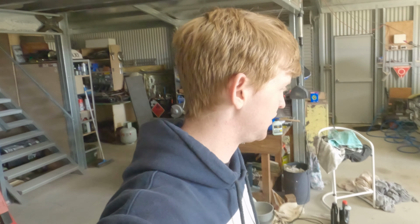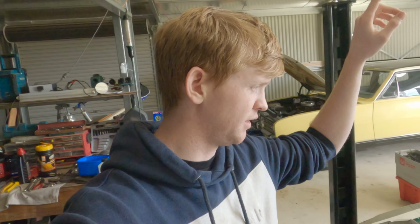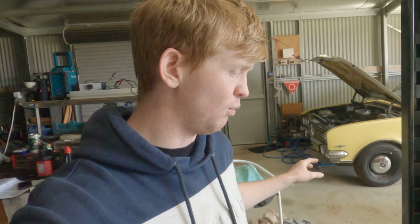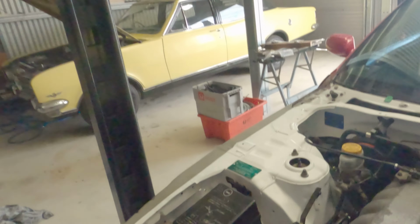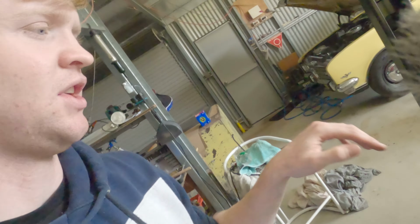Alrighty, the fluids are all filled up. Did a full once over on the engine, all the coolant lines, all that sort of stuff. It also sat overnight with a bit of coolant in it just to see if it would spring any leaks anywhere, so that is all good. Coolant's filled, that's done. Checked the oil, went over all the lines and made sure they were all tight again. Then also went over all the plugs again, not unplugging and plugging in, just checking over them. And we did find one, which goes to this little relay, which is that one there. That wasn't plugged in, it was tucked in underneath, so luckily we did check over that.